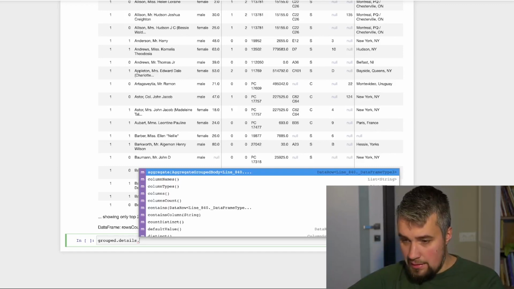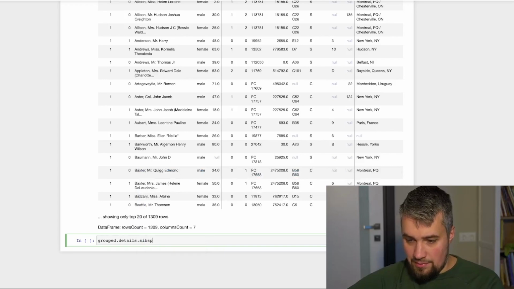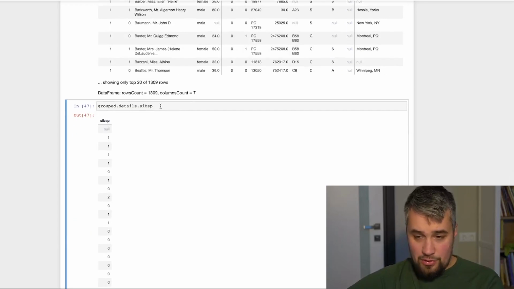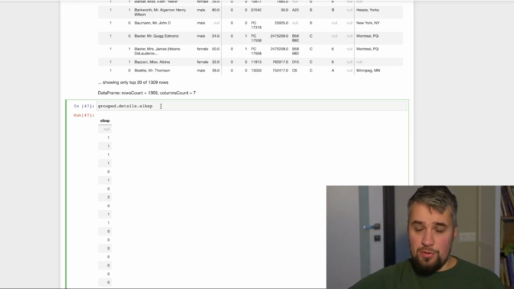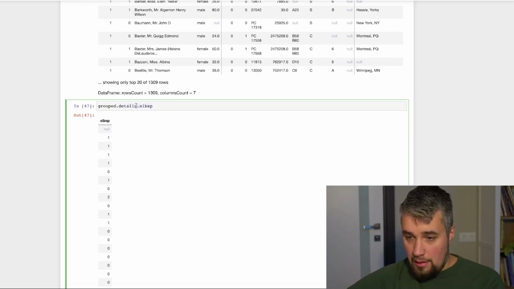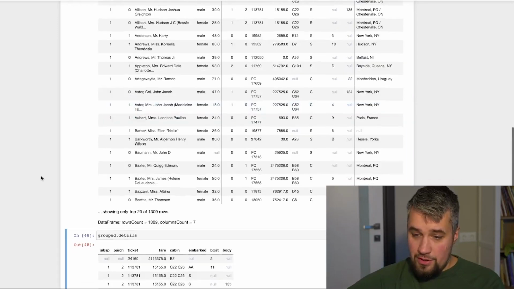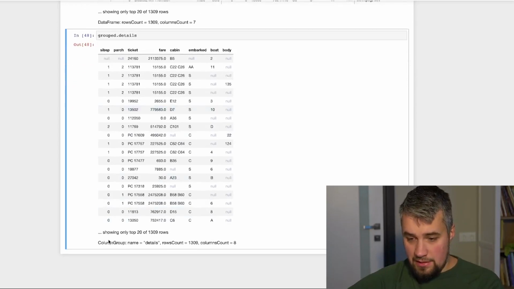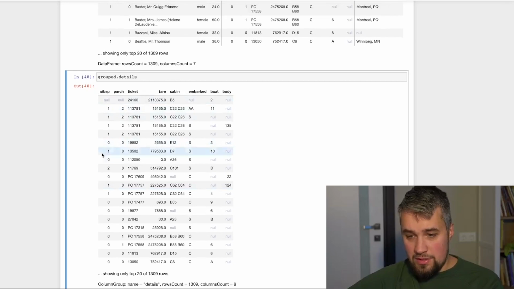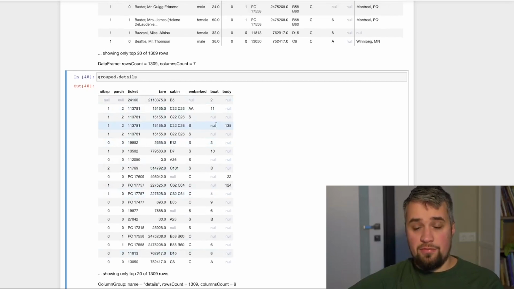So we can take, for example, the SibSp data column from it. Just like we navigate through Kotlin objects, we can navigate through a column hierarchy. And if we just take a look at grouped details, we can see that it's a column group and it looks like a normal data frame.